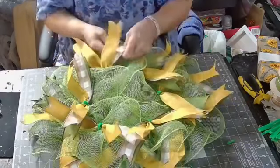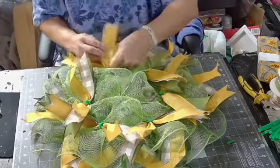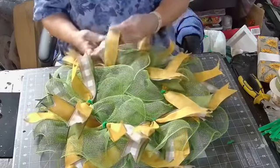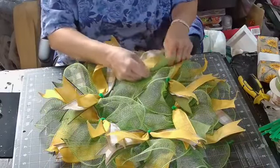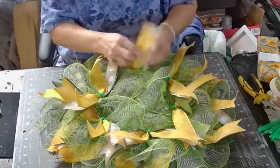Trying to get my tails right. That didn't sound right, did it? So, like I said, I use 3 different ribbons for the tail. So we're going to spread them out. I think I'm going to put that one down.